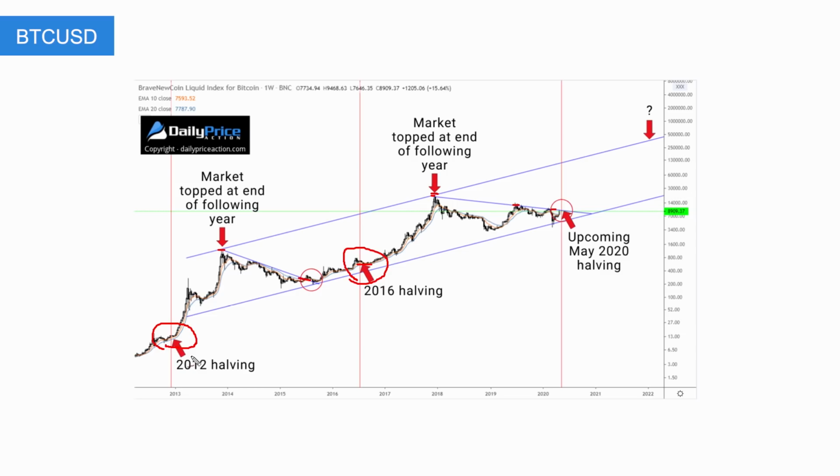All right, there are no guarantees. I'm not saying that Bitcoin will reach this mark over the next few years. But if I just look at the technicals, that's what the chart is telling me. So this very well could break down, it might fail, but on a technical basis, this is what Bitcoin is telling me right now, which is why I wanted to bring it to everyone's attention.